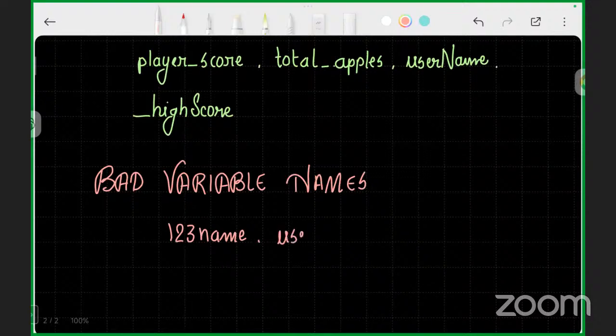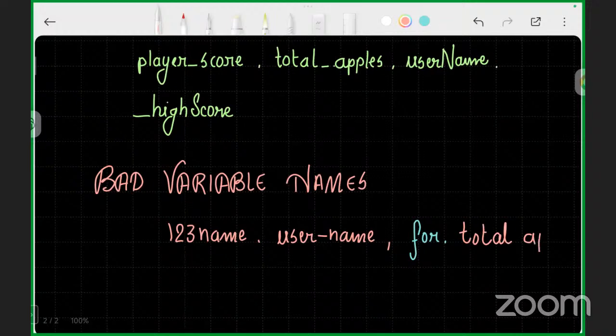You can go with user name with a space, or you can write literally the for keyword which is reserved, and then you can go with spaces like total apples.